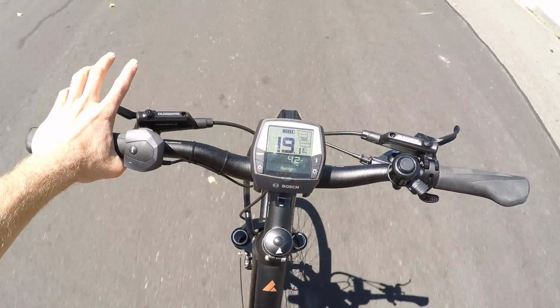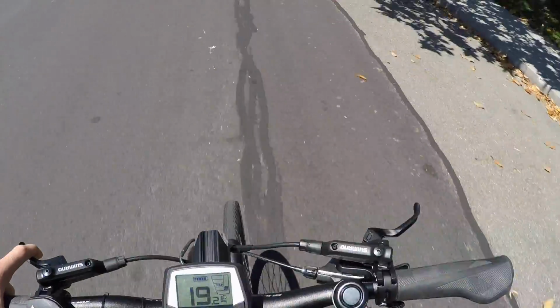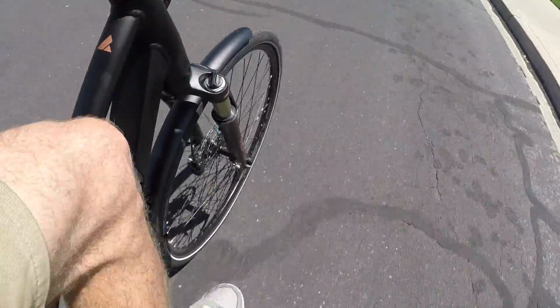And it's super fast too. When I'm pedaling, you can see the power meter we talked about earlier. It doesn't feel like there's a delay at all from when I start pedaling to when the motor kicks in. I mean, there is a little bit of a delay, but it's hardly noticeable. And when I stop pedaling, the same is true. Never feels like, whoa, the bike's out of control, it's taken off without me. And, you know, coming back to these nice disc brakes, you really feel like you're in control.